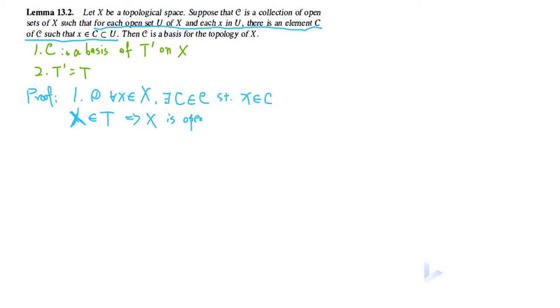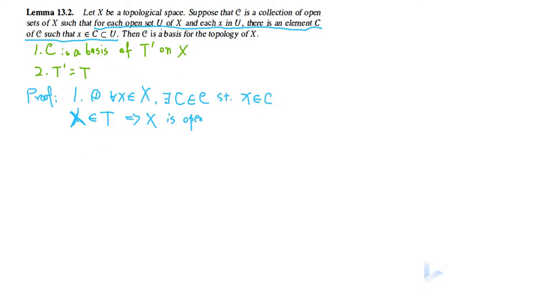For the collection C, we have this property here, which is about the open sets of X. Now because X is an open set, we can use this X to replace the open set U here.